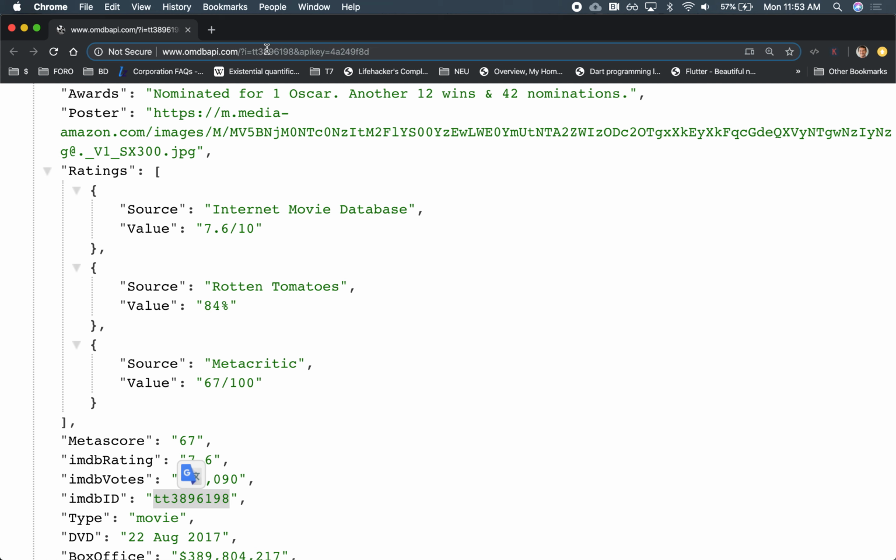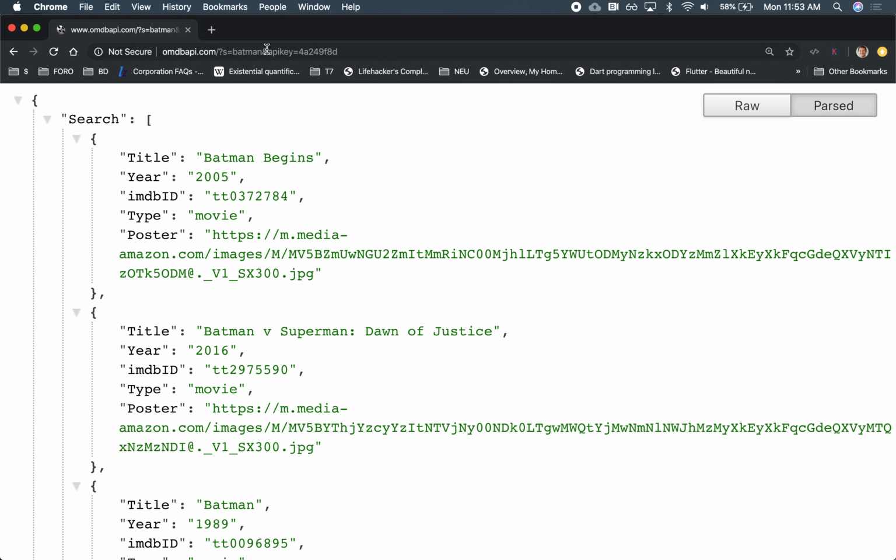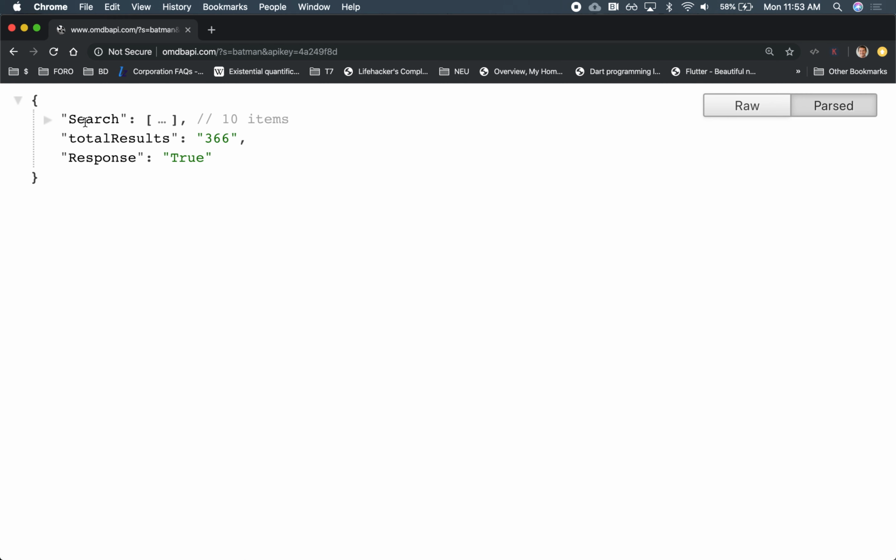I can be a little more general, and I can ask for an open-ended question like the s. It's a search string, and the search string will be matched against a plot, will be matched against an actor, against a title of a movie or TV series. And if you say s equals Batman, it comes back with an array of all the movies that match that title. The schema or the structure of the data that comes back has a specific organization. It's a JSON object that has a couple of top-level objects.